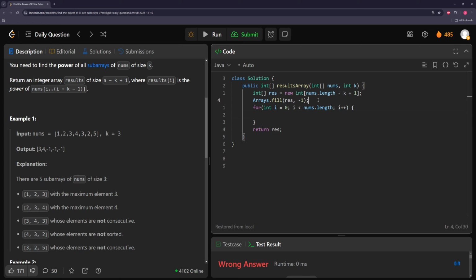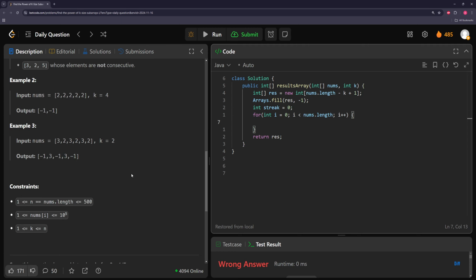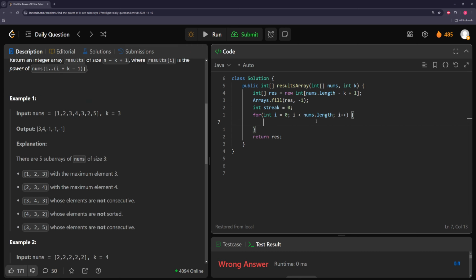And we're basically just going to have a variable of current increasing streak. So we can just call this streak. And then here, yeah, can k be 0? No, okay. So we can check if our streak is increasing. So we can say, if I is 0, because there's no element before this one, or nums I. Actually, yeah, we do need to go to the end.